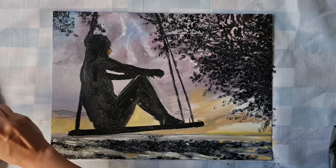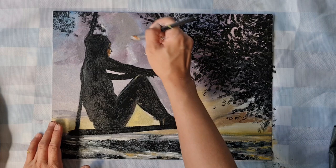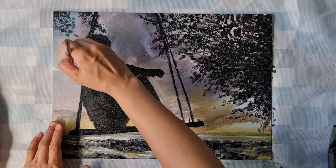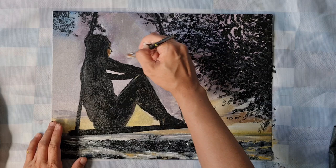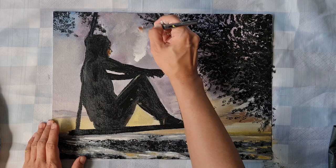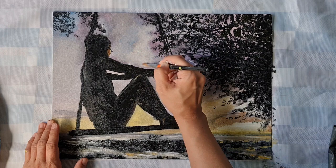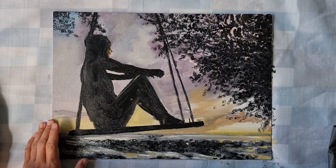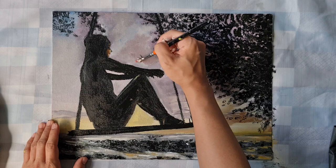I want to make this a little more light gray. I feel like it's too hard. I mean, there are harsh lines right there, and I want to remove those harsh lines. Just keep going.